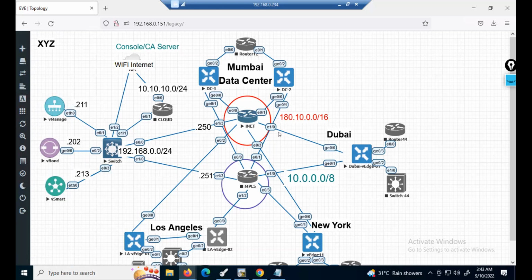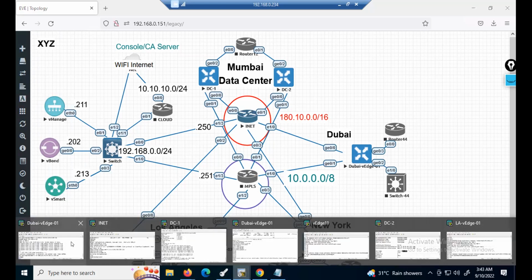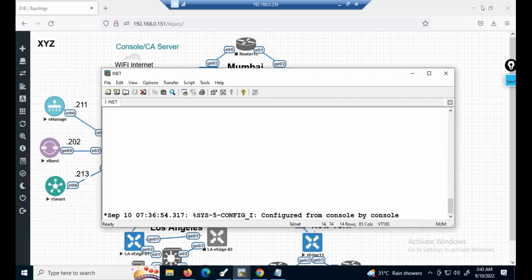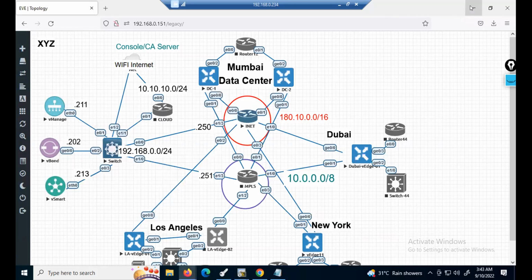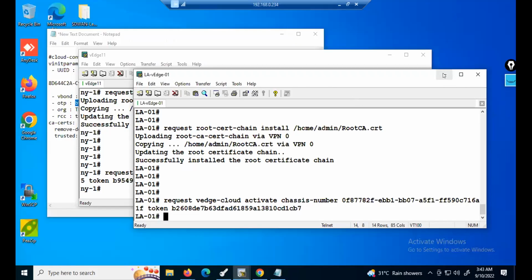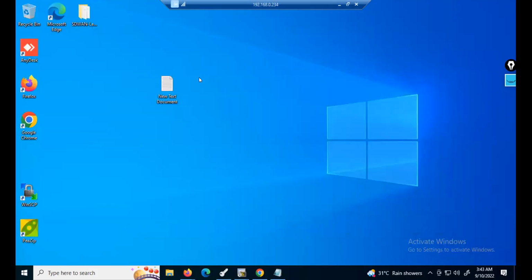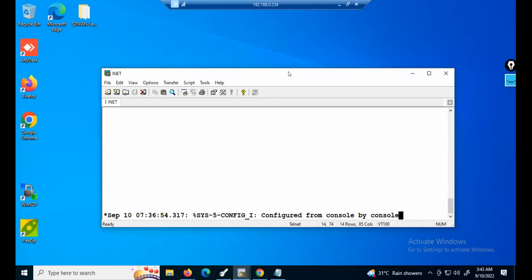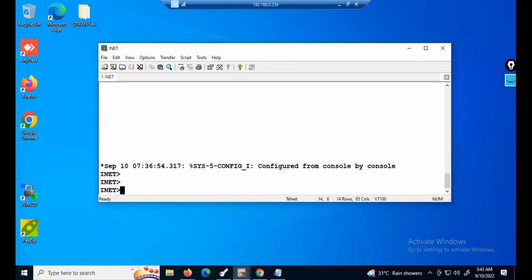Okay, what I was trying to do: let us go to the iNet router. Wireshark, sir. I think Wireshark shall be installed because I already had the client. Or maybe you can do it through debugs only for now. Later on we can. We'll try with debug only. Let us see what happens on debug now.